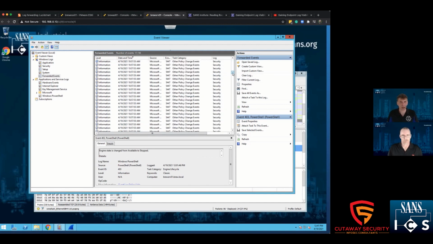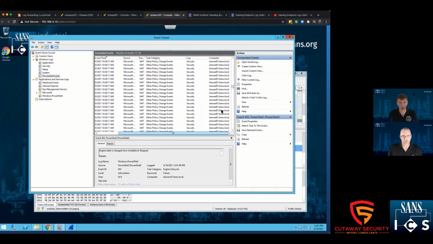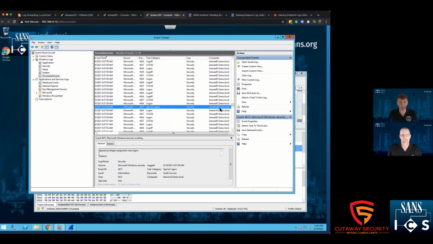Yeah, so it will. So you can see in here, and let's see if we can see some of the hosts. There we go. Yeah, so you're seeing the different computers coming in. I've got my brew server 2, I've got a domain controller in here and that kind of stuff. So you can see all the events coming in, identified by the computer and all those kind of things. It's already parsed out and ready to be shipped over to somewhere else.